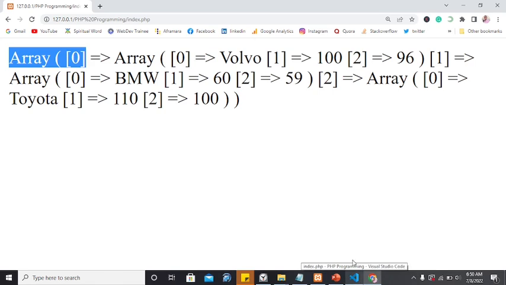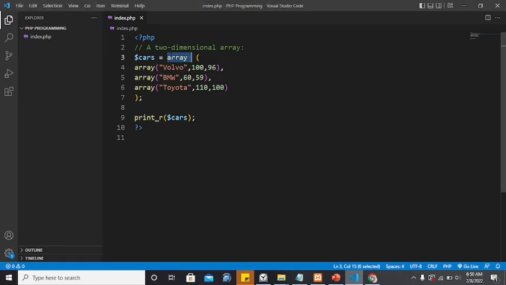This is the first one, which is 0. So all of it is 0 because this one is the main array. Like we can say it's the array that is outside. Then we have now the three arrays, not types. So we have 0 index, first index, and second index.